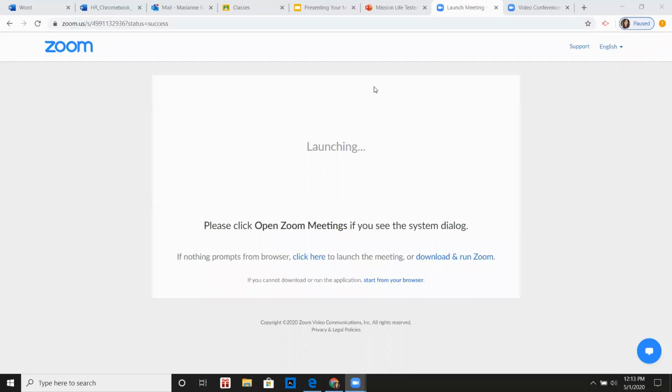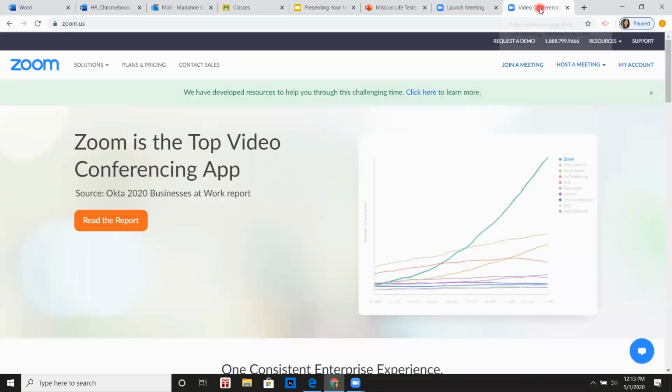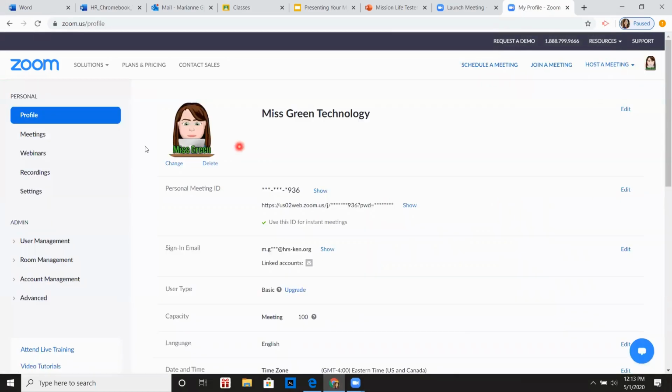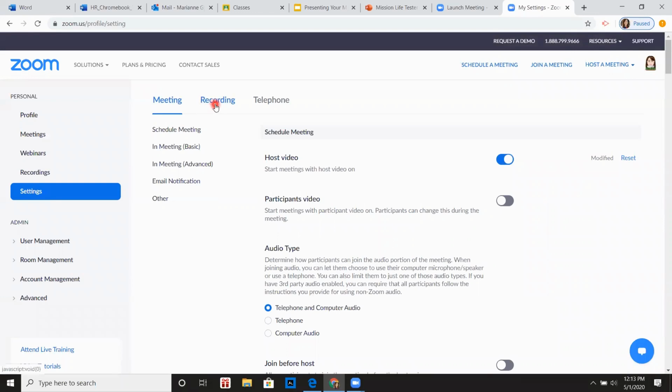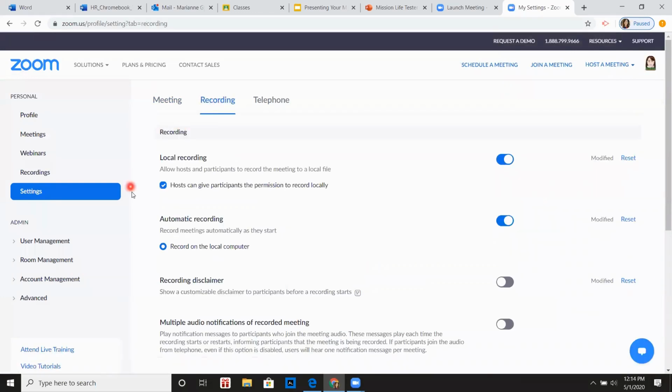And I'm going to come up into my toolbar, which you don't see, and spotlight the Zoom. I'm going to come over here to the video conferencing, and I want to show you over here, I'm going to go to my account. Okay, now if you have set up your own account and your own profile, that's fantastic. Or if you're using your parents', that's good too. Always ask for parent permission. That's good practice.